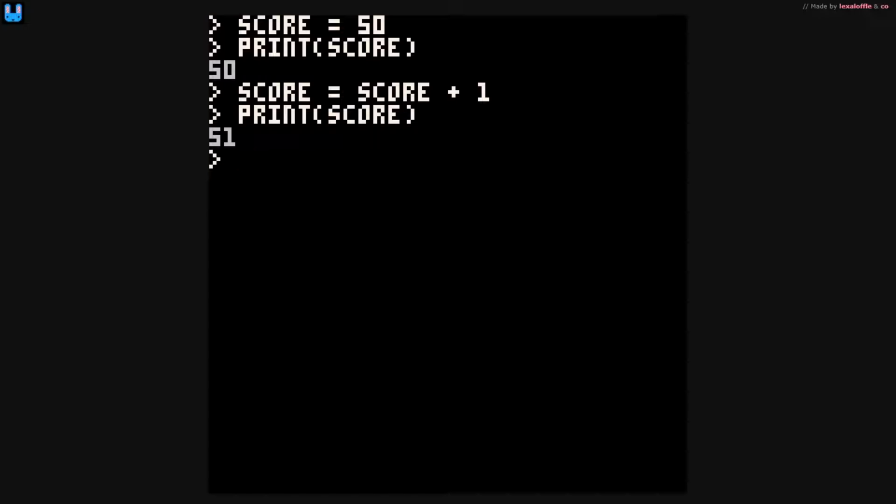One of the nice things about additions and subtractions is that you can actually use a shorthand form to do this. One way that is equivalent to the instruction above is by typing score plus equals 1. This is equivalent to saying score equals score plus 1. The computer will know that we're trying to refer to the same variable as the one that we're trying to update. If I now print the score, it will now come back with a score of 52.